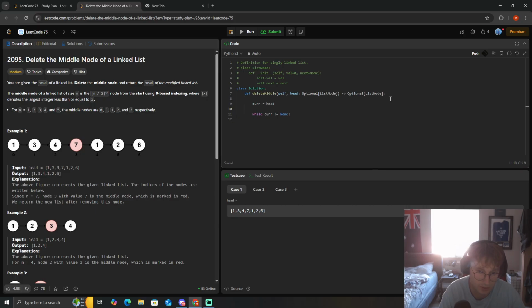Okay, we need to create our slow pointer. Slow and fast, right? Ooh, but hang on, how are we gonna delete this node? Are we actually deleting the value, or are we gonna have to rearrange the links? That's the thing. I don't know.